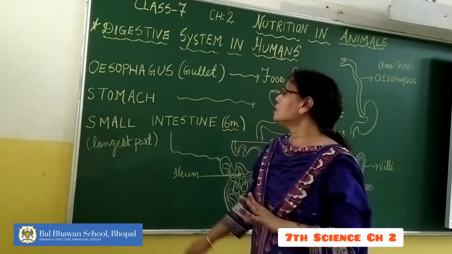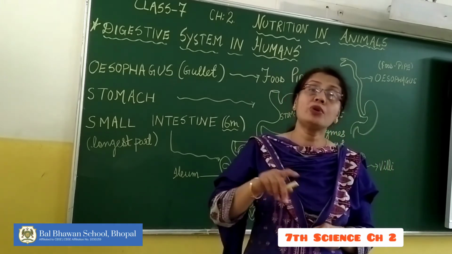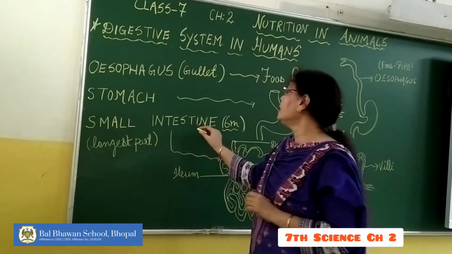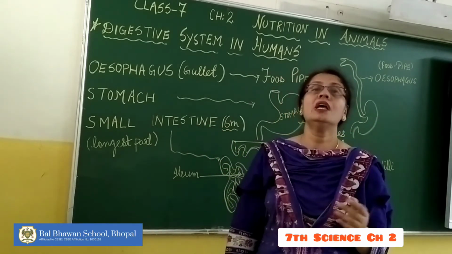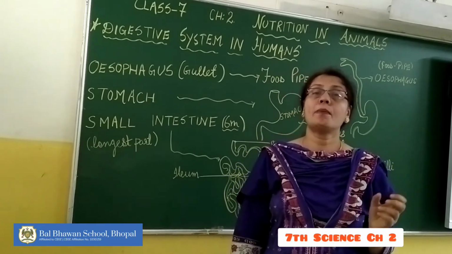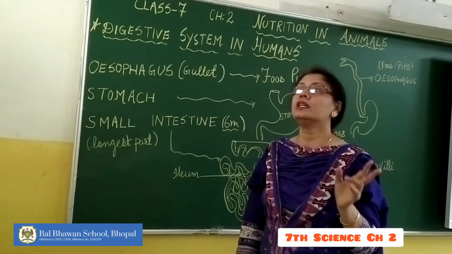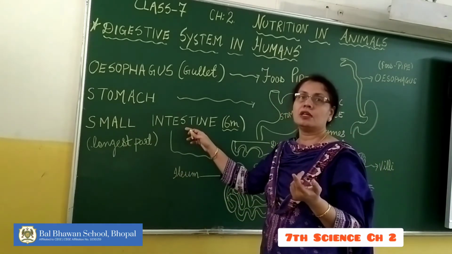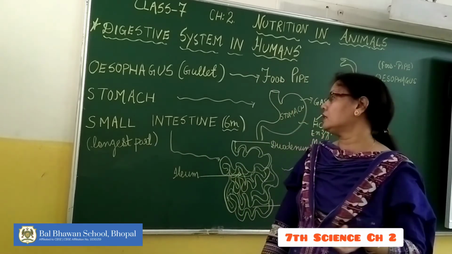When we compare the small intestine, it is a very thin tube-like structure, or you can say the cavity, or the lumen, is very narrow. When we compare it with the large intestine, it is a very thick or broad tube with a big diameter. Because of the diameter of the tube, we call it small because it has less diameter, and we call it large intestine because it has more diameter.